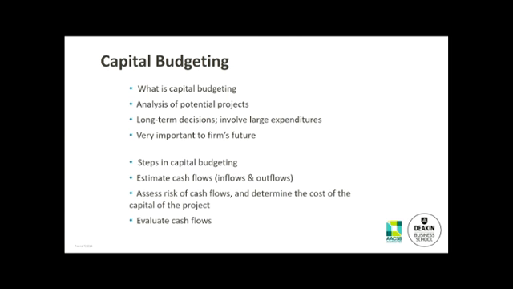For example, there are two different projects. The first one may give me higher cash flow, but with higher risk. The second one may give me lower cash flows, but with lower risk. So you have to assess the risk factor as well. And then, once you assess the risk factor, you have to incorporate the risk factors into your cash flow analysis.